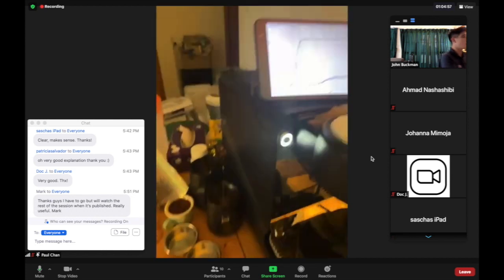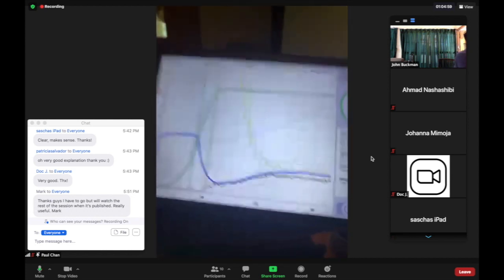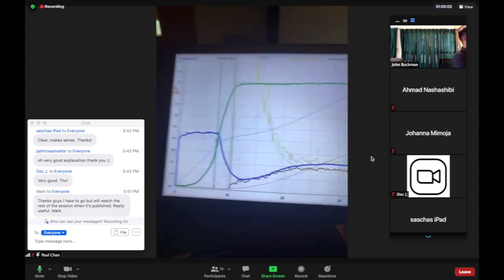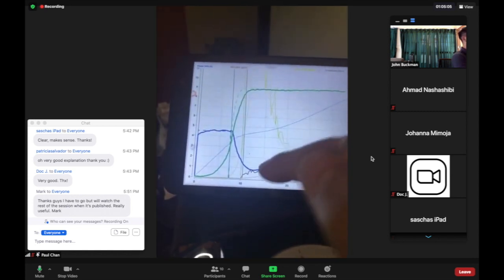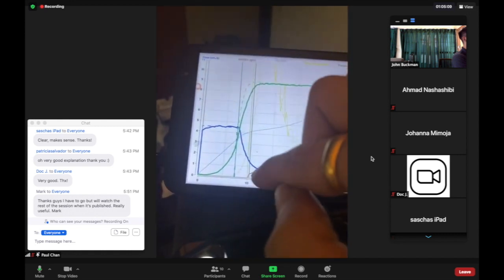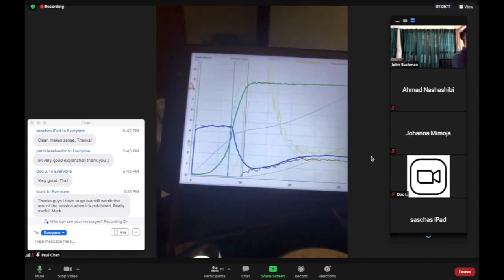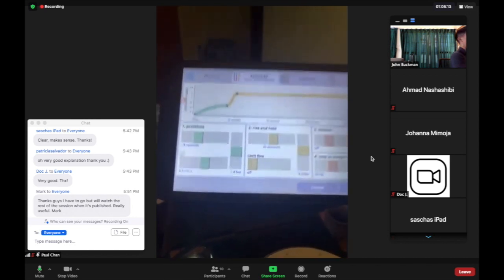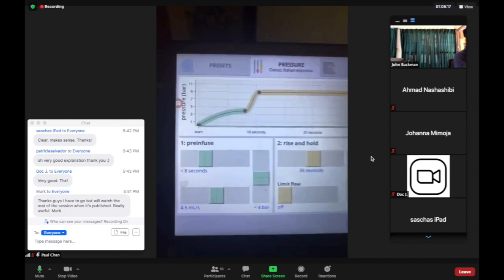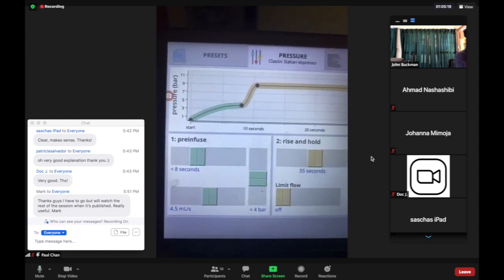Okay, so what can I change in terms of pre-infusion to make this better? Not that much from the judging of this graph, and the reason I say that is because of the way the water came out from the start. Okay, but we can have a play around. So let's have a look into the parameters. All right, so we can see it came in for 8 seconds, 4.5 at 4 bar.